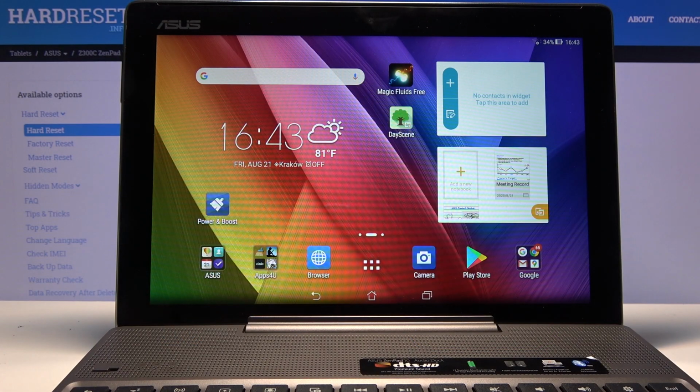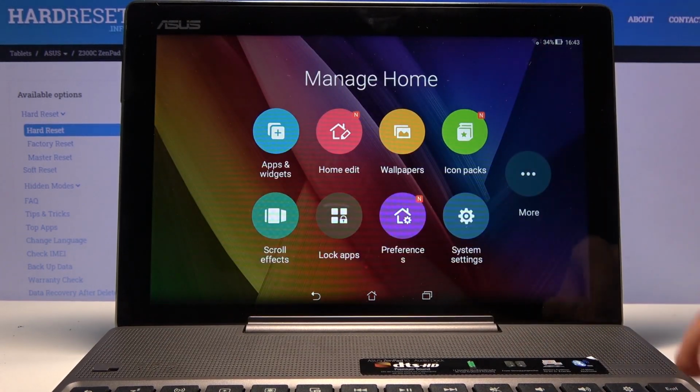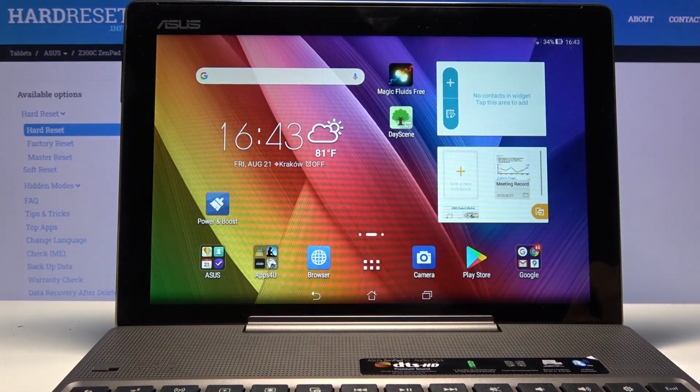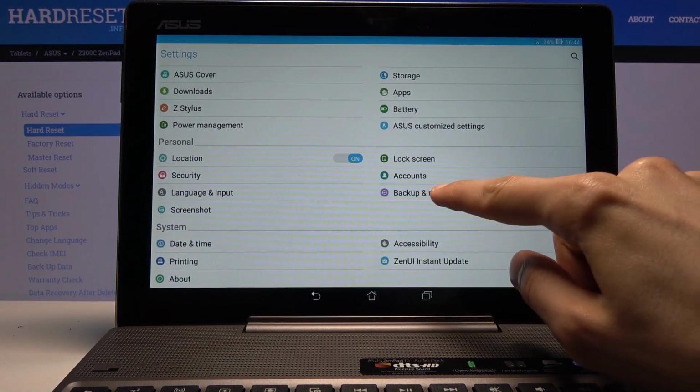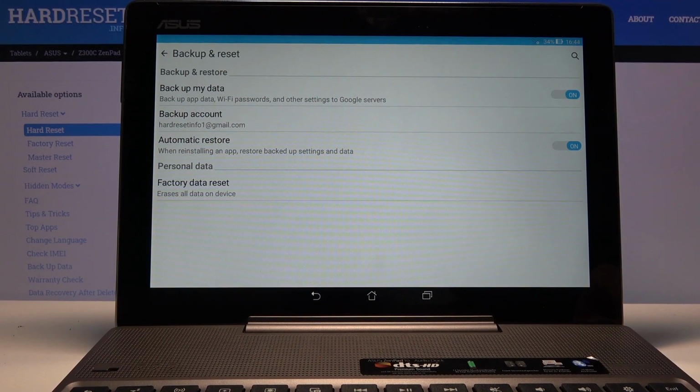Welcome, everything is in ASUS ZenPad 10, and today I'll show you how to hard reset the device through settings. Now to get started, let's go into the settings. So we can swipe up and go to System Settings. And from here scroll down to Backup and Reset, and then tap on Factory Data Reset.